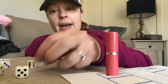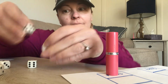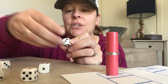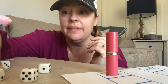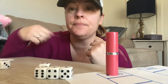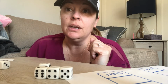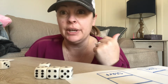So I do see that I have a 4 and a 1, and I know that makes 5. I could use that. But I was noticing that I have a 3 and a 1 and another 1. So 3 plus 1 plus another 1 is 5. That would give me 3 points because I was able to use the 3 dice to make my move. So I get to go 3 spots. So I'd move 1, 2, 3. You can make your game board bigger too, but this way you get finished faster.